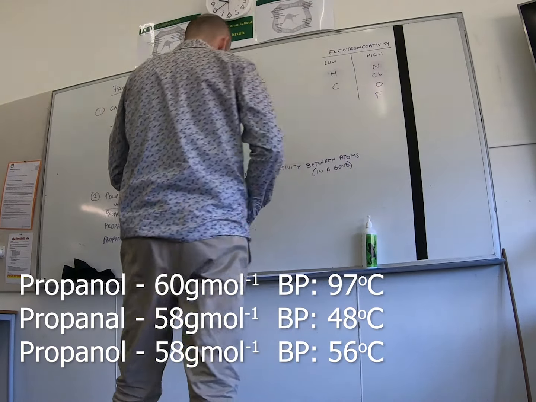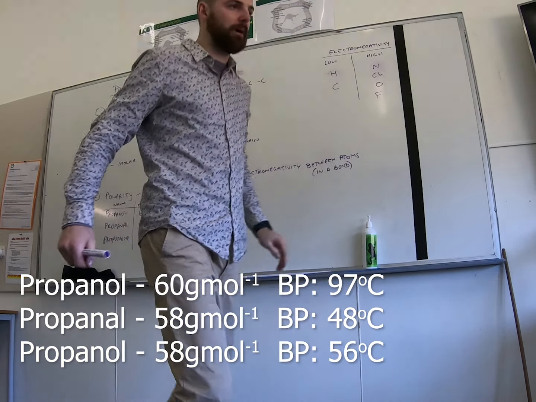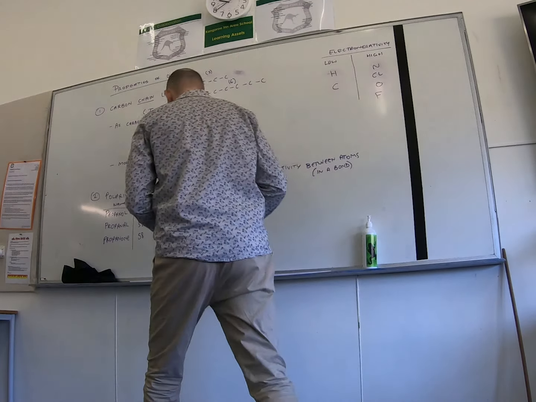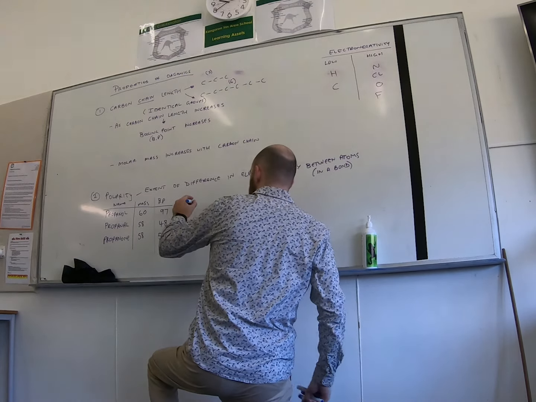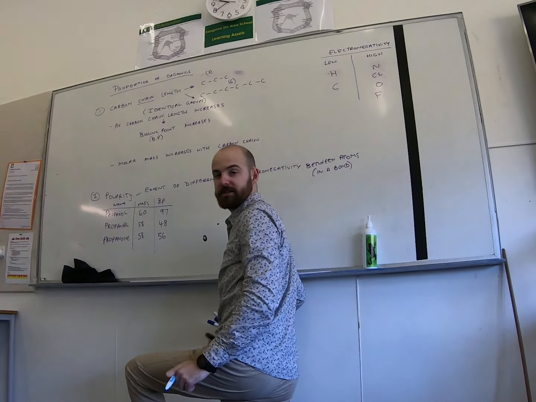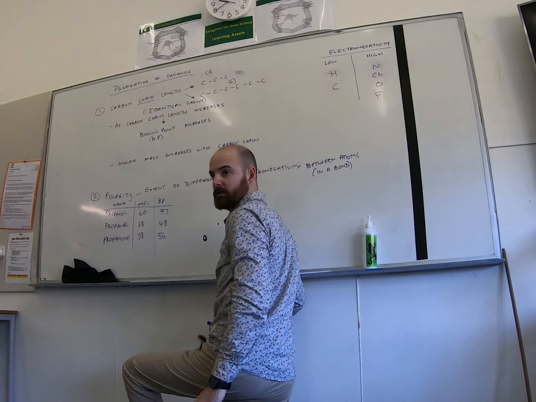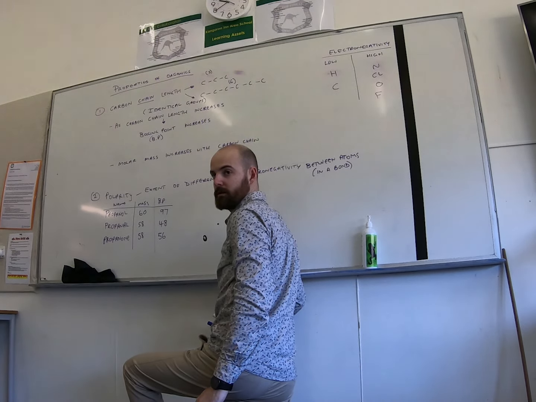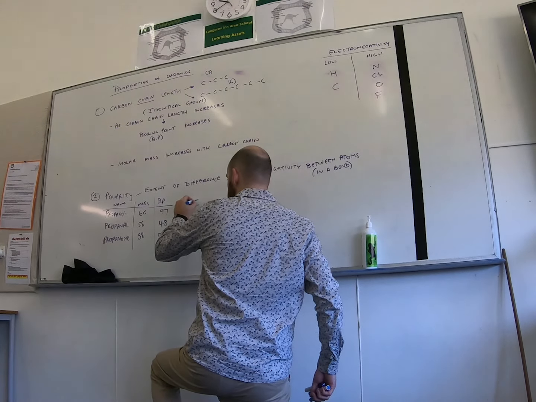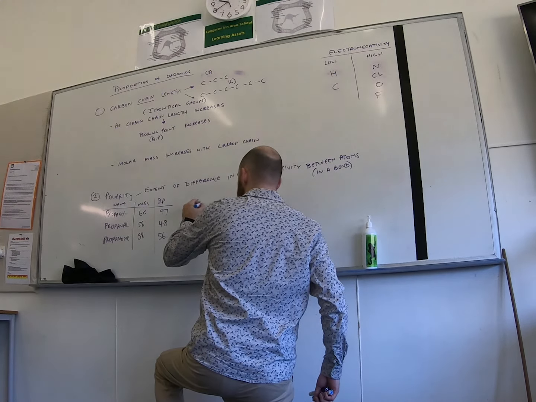Okay, let's look at the structures for these chemicals here, and we'll talk about why polarity makes them have different boiling points. Propanol, we'll just draw the end of it. So propanol is, how many carbons is pro, according to your little sheet that I just gave you? 3. So we'll just do 2 there.